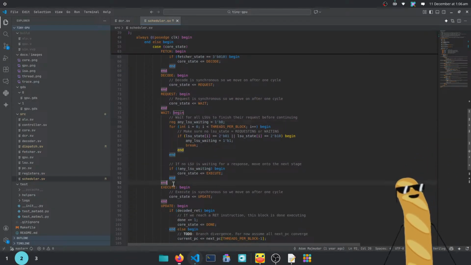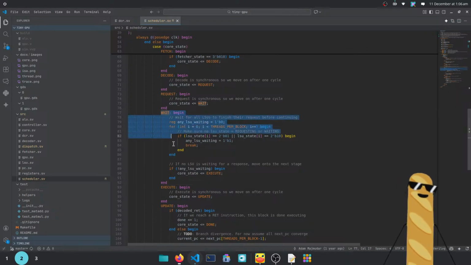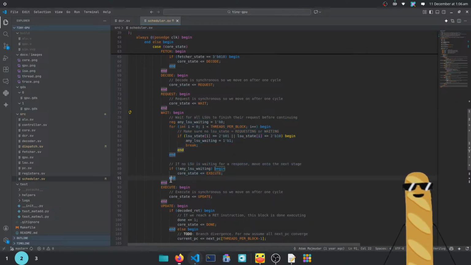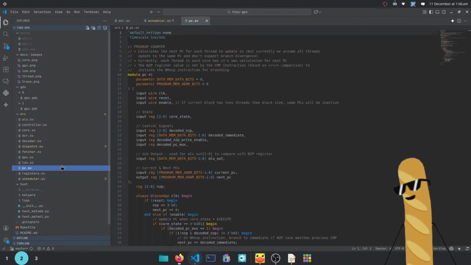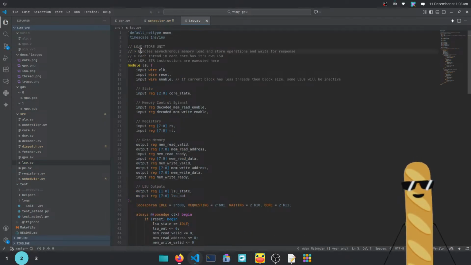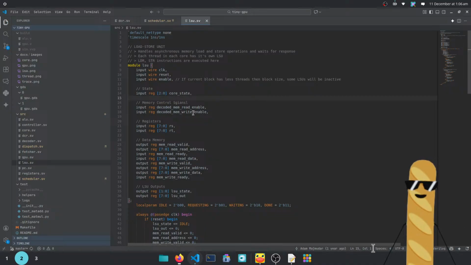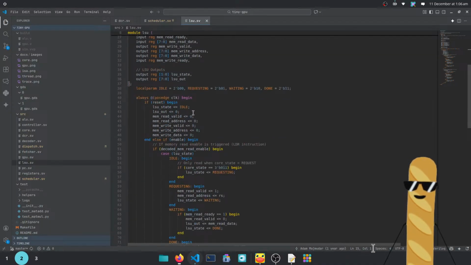Okay, now here is where the memory controller comes into play. We wait for all of the memory controllers or LSUs to say that the data is ready. So if we look at the LSU here, this is the load store unit. It's going to have these statuses.